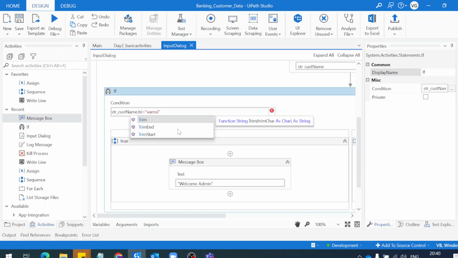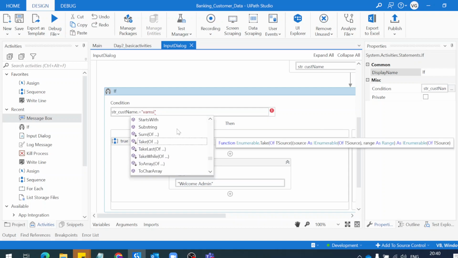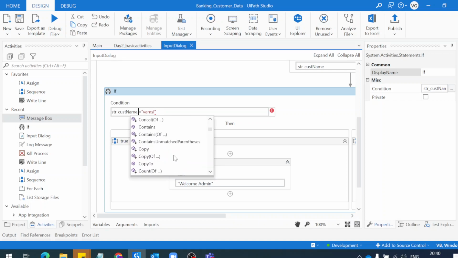Now how do you manipulate that data according to your business case requirement? Like I mentioned yesterday also, for every requirement you will see a PDD document. According to the PDD document, you will write these conditions. As a developer, I'm not telling you that you don't need any programming skills, but you need to understand which method to use at what time and what the syntax is.